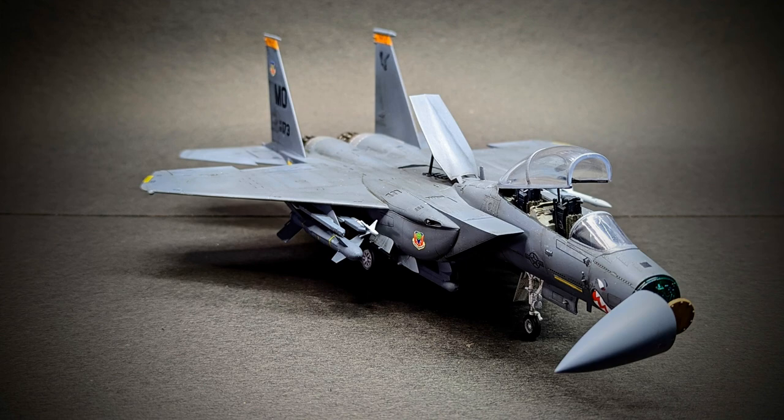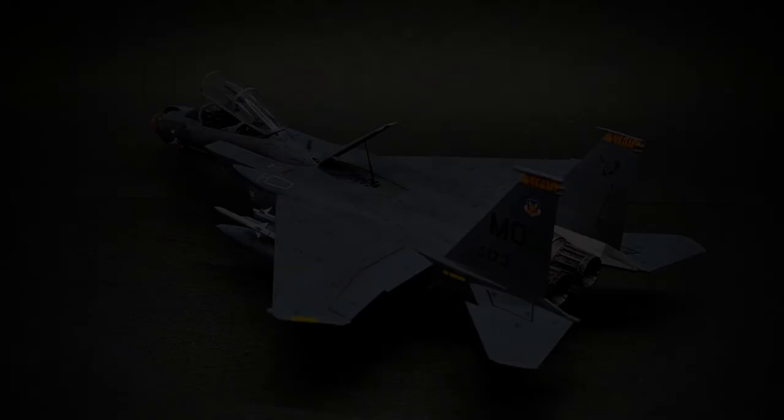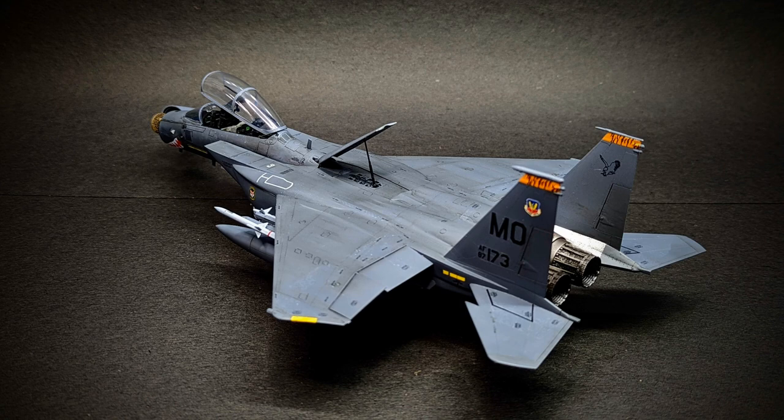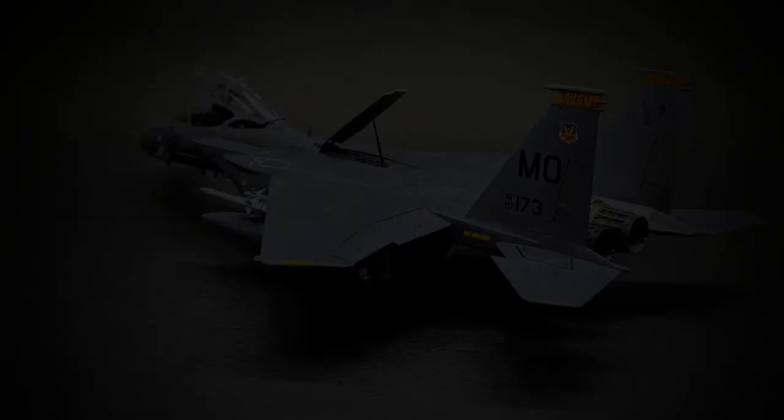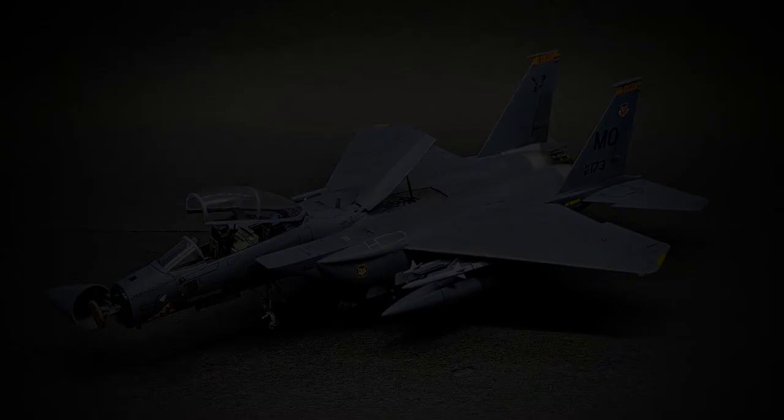So I guess overall I am pretty happy with the result. As I've said a number of times, the decals and the instructions let this kit down, the decals especially. It was a disappointment. But other than that, the assembly of this kit was spot on, and I was very, very pleased with it. So let's go back to me.